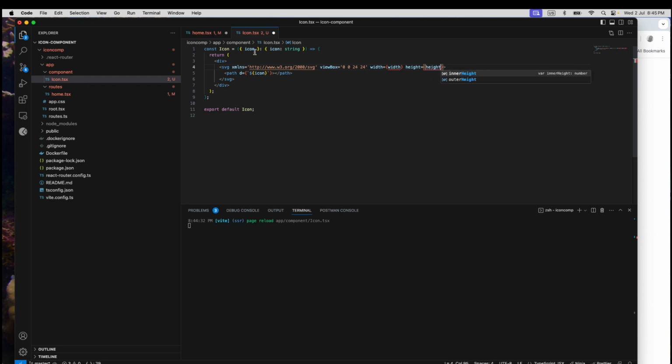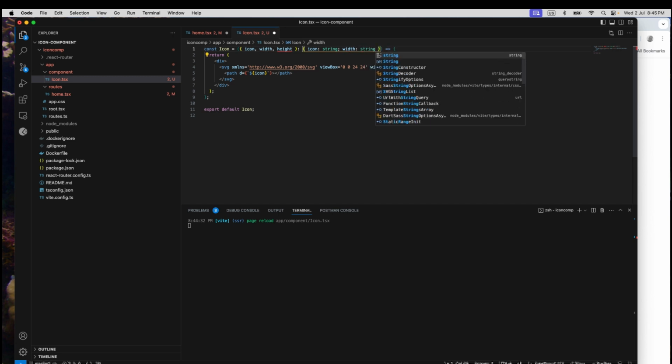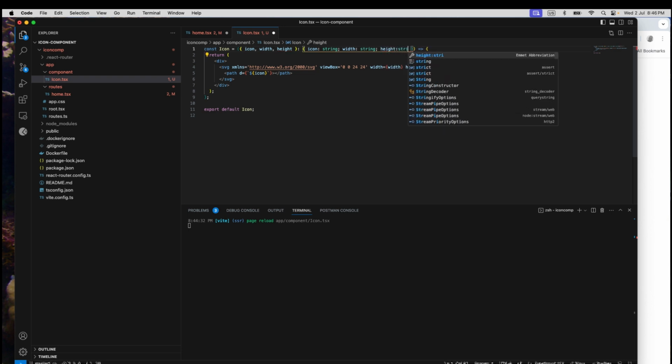Okay, now we want to also add these here, so it's going to be width and height, and of course we'll have to declare them as well. So let's do width, and that will be a string, and height will also be a string.